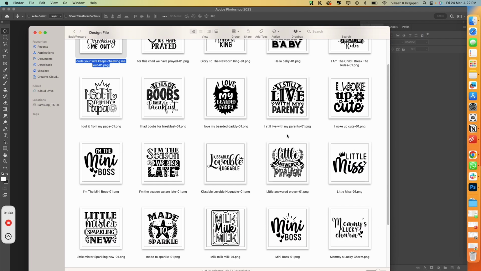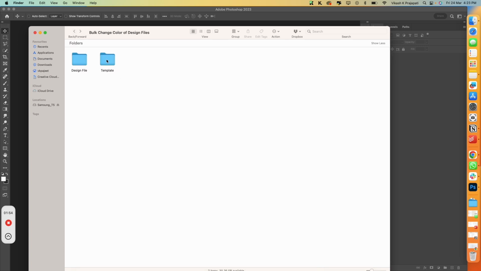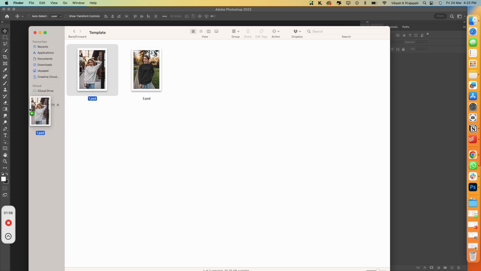So there are two methods to do that. First method, I'll be using our bulk mockup Photoshop plugin that will help us do this very quickly and create mockups in an automatic manner. And then next, I'll also show you a method where we'll record a Photoshop action and do this on a standalone batch process. So let me first show you the template method. Open this template.